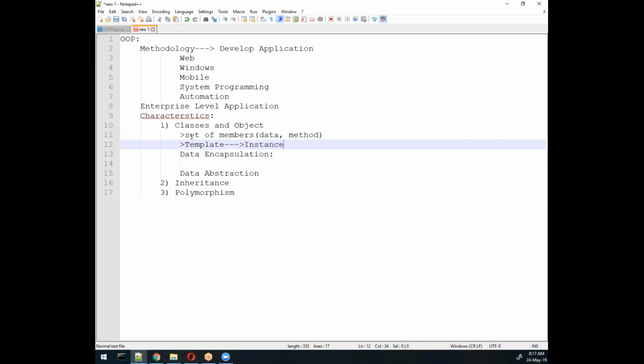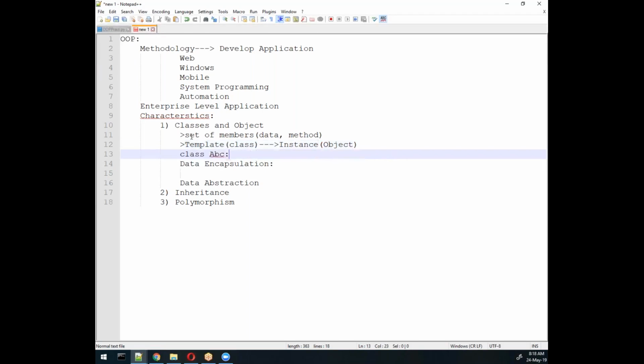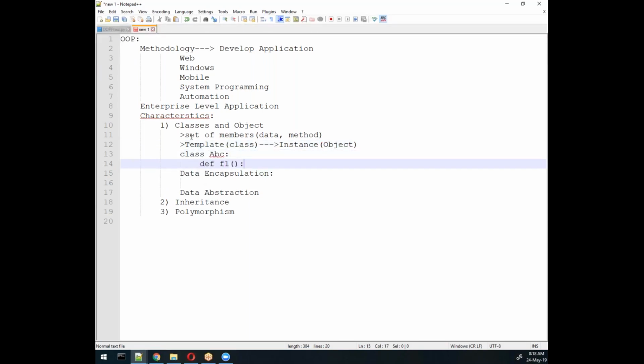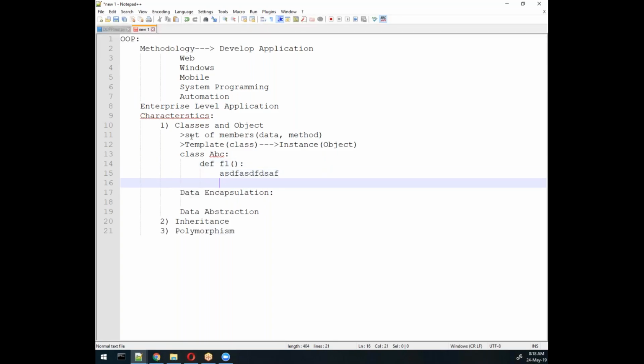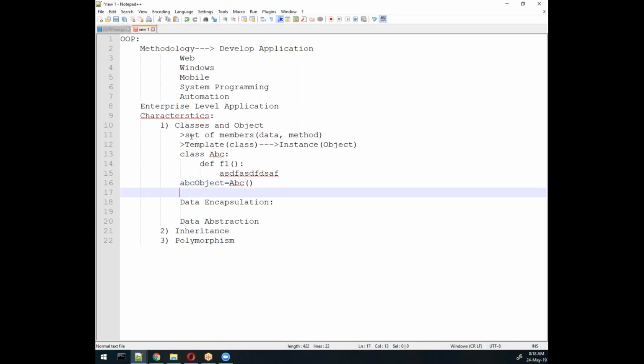Suppose I create one class abc colon, and here I define def f1. Through this def, I write some code. Now with the help of abc, object equal to abc, open close bracket, abc object dot, I can call the f1 function.